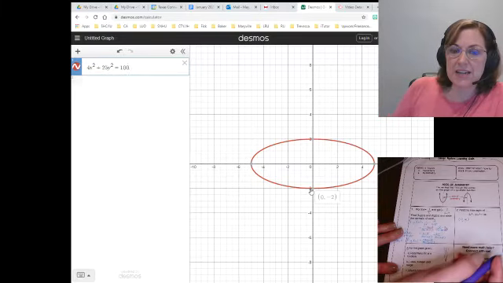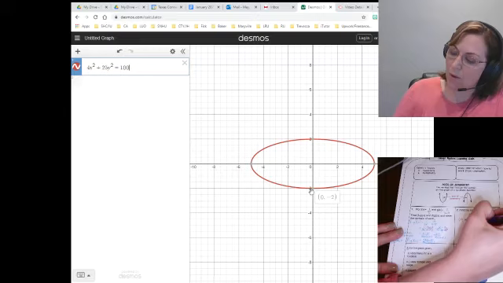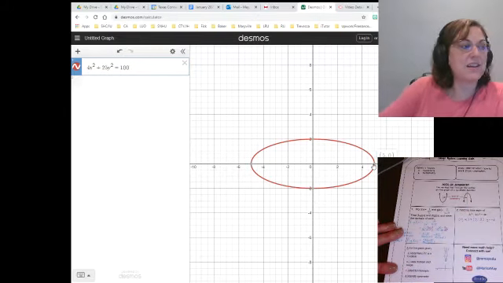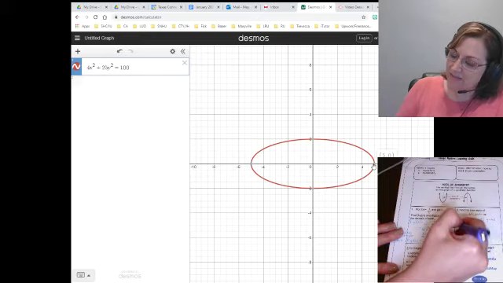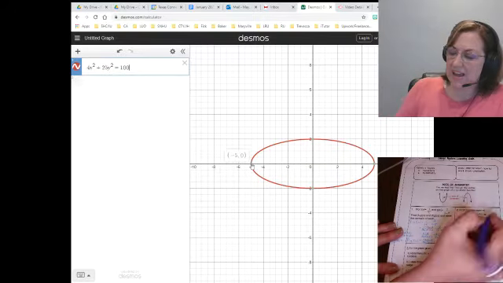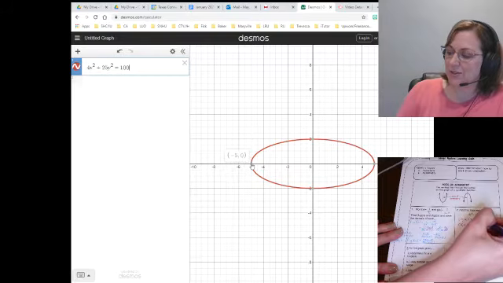This one is at (0, -2). Those are our y-intercepts. And then come over and hover here to get that's (5, 0). And then finally hover here for (-5, 0). And that's our x-intercept.